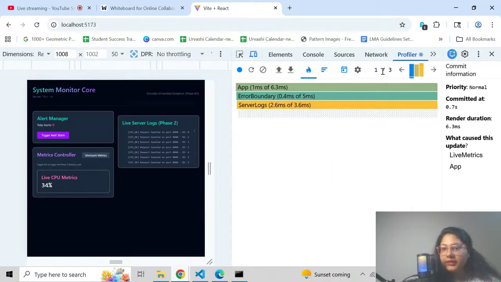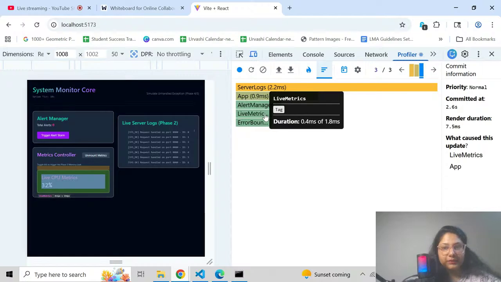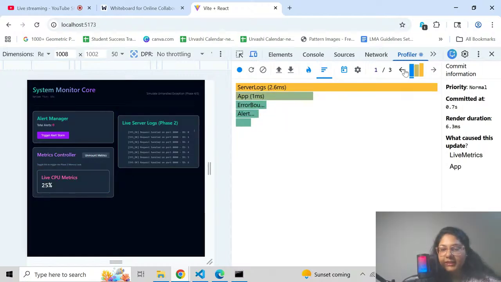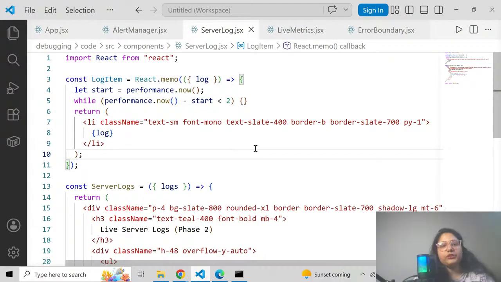Now just look at this. Can you all see? Now the unnecessary log item is not coming. It's not coming because this piece of code is not running at all. It's going to render only initially, that's it, not after that. Just see how much re-rendering we are saving, because imagine this has lakhs of records, thousands of records. We are saving a lot of re-renderings over here. So this is also something silent you can see through the profiler.